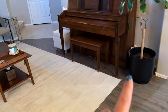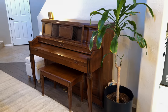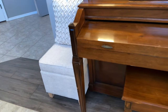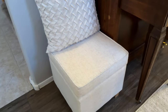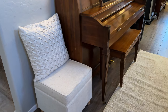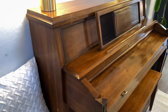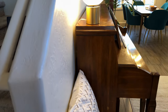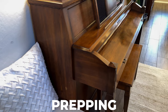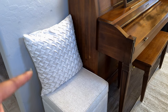Over here there's another plant — it was really thriving and then when I replanted it, it's been fine, just hasn't grown as much as before. This is a new purchase: a little storage ottoman. Like I said, if I need to store canned goods or dehydrated food in there, I can do that — no one will know. Behind my piano there's actually a whole space under the stairs that I can use for prepping, but that's another video.